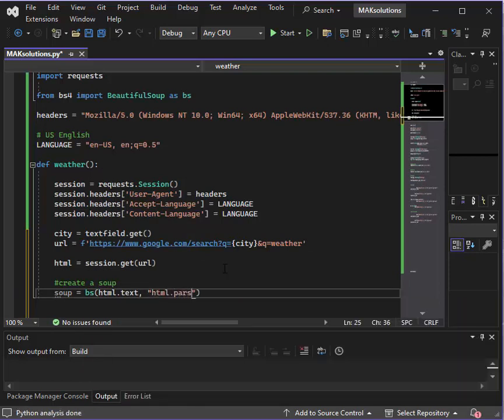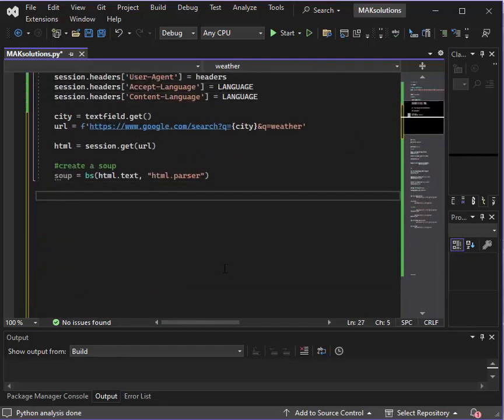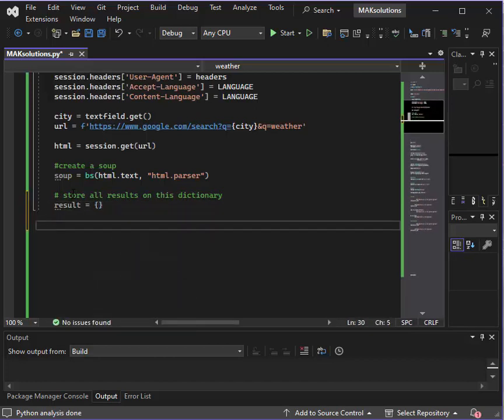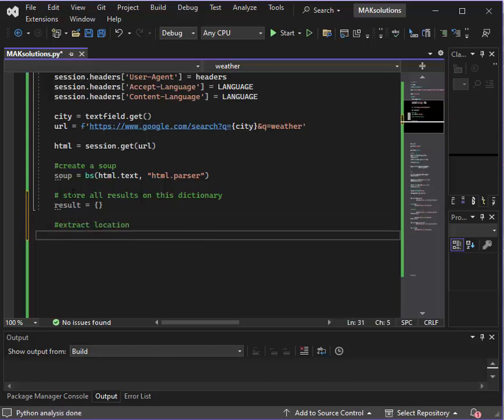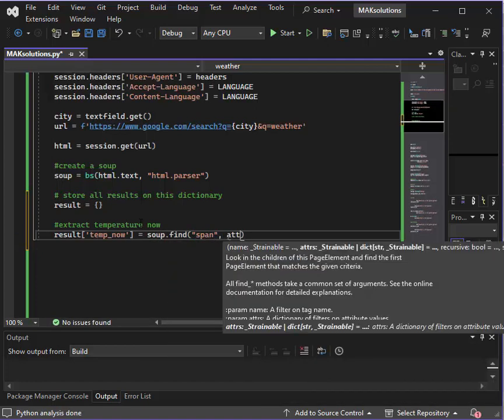Now create a soup variable of the BeautifulSoup library and give it to the BeautifulSoup variable, in which this variable will pass through the website and we will return the data in text format. Now next we will create a list of result type in which we will store the data from the website and then we will display it in our application. Let's say we create result list of temp now, in which we will store the data of temperature now.